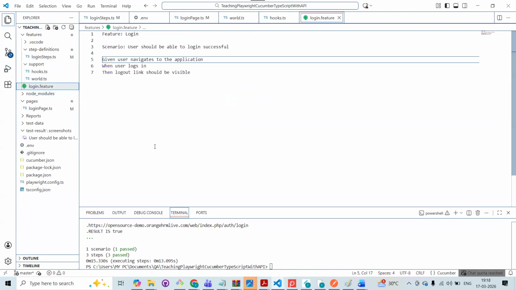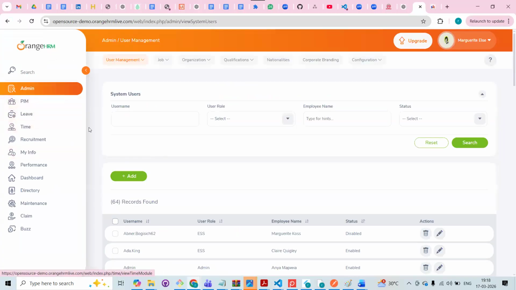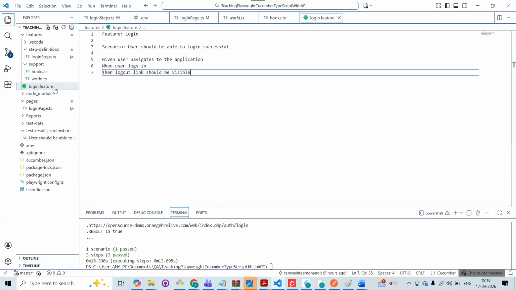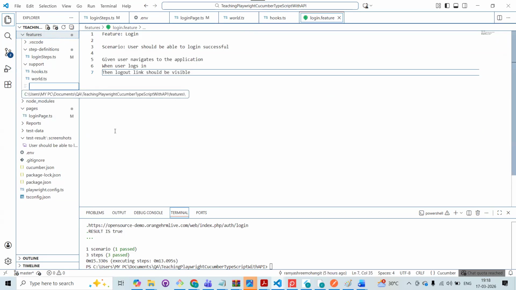Okay. So now in this case, we are dealing with admin, and this is regarding users. I can search a user, I can add a user, I can edit a user, I can delete a user, I can do all these activities. Basically, can you see here, they have only written user management, correct? So we can go ahead and create a feature file here, and that feature file can be user management.feature.